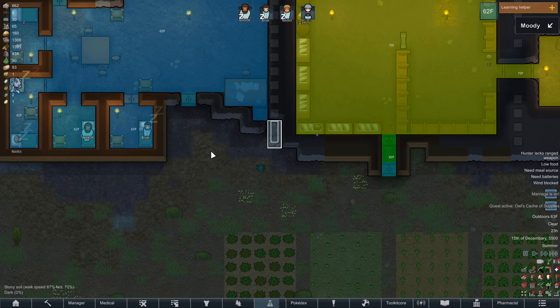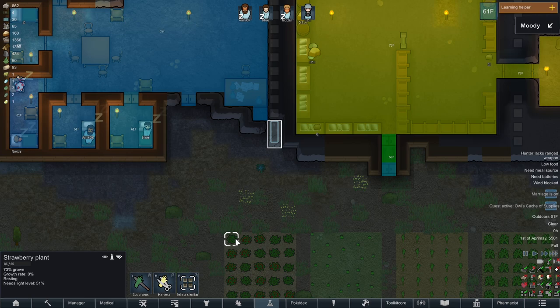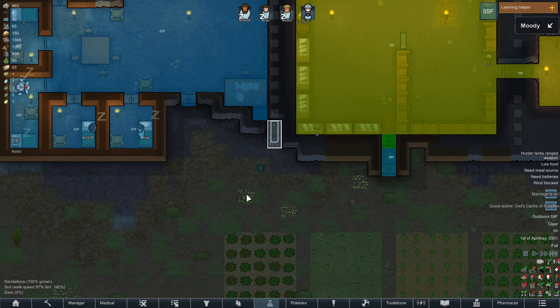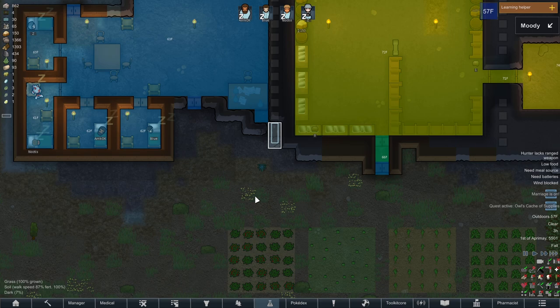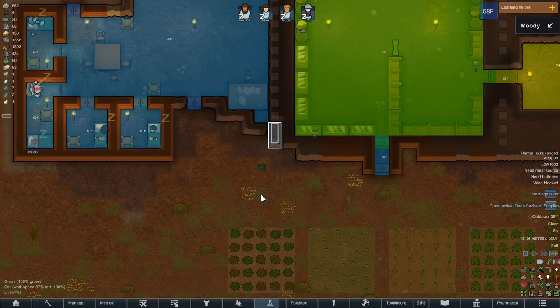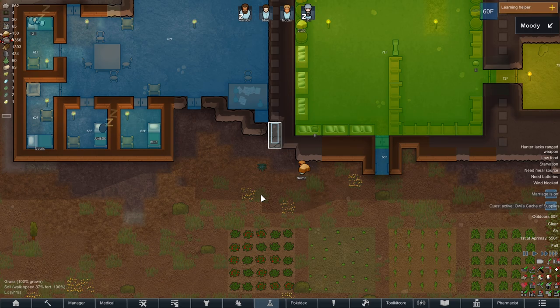Some of our strawberry plants are almost ready. Oh, I am angry at myself now. Should have known better. I should have known that underground cabling would entail them mining the wall if it was rough.